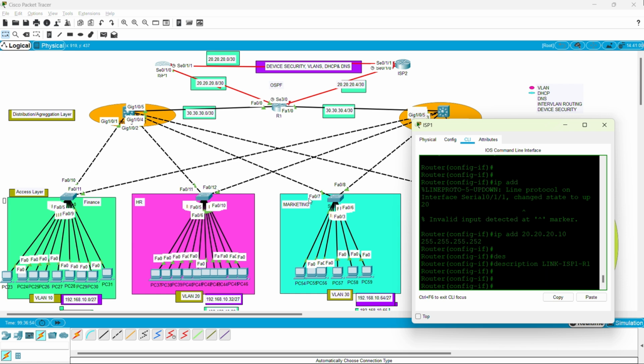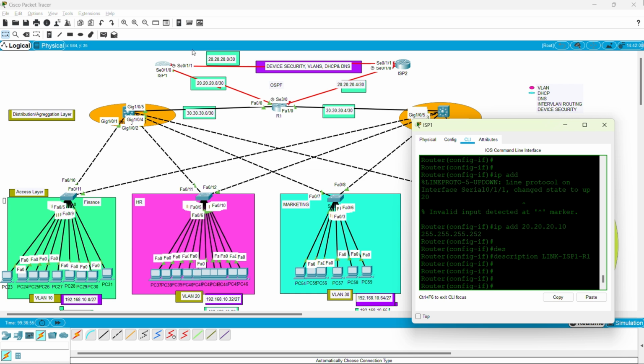And then to verify that this is actually directly connected to the interface which we gave the IP address .9, let's run a command called show cdp neighbor.